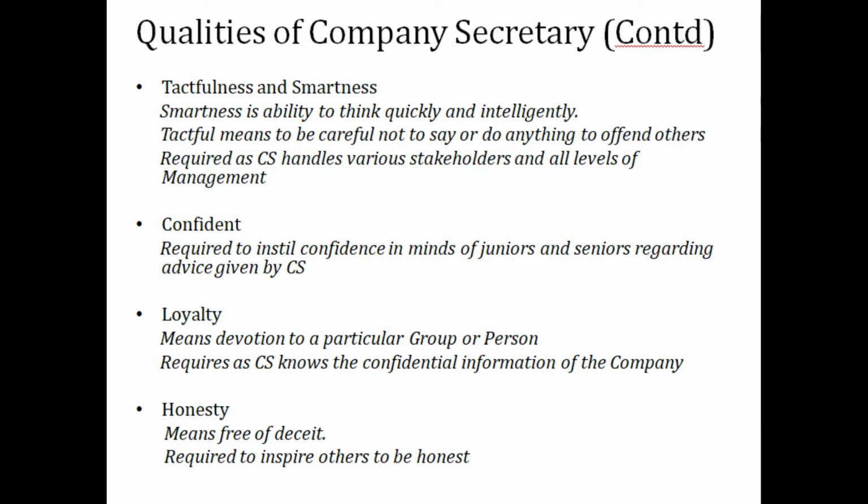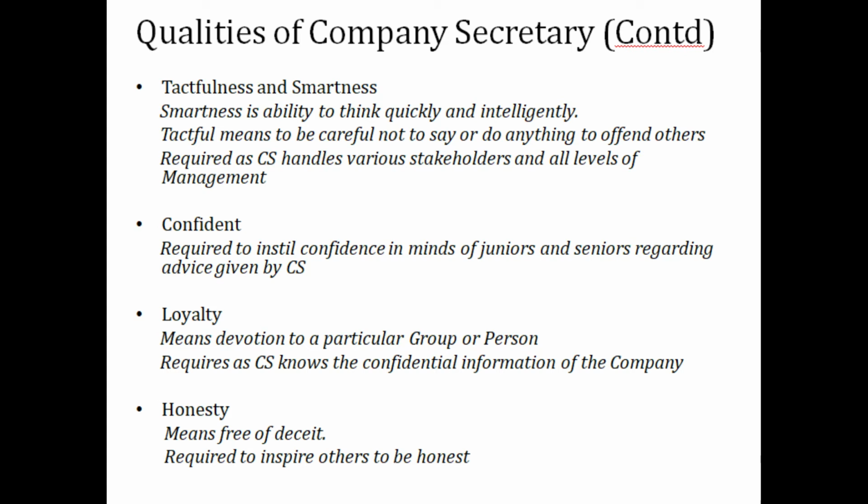To be smart means to understand what is happening around you and what type of changes are going to take place. And to be tactful means the ability to make tough situations easy. So, whenever you are faced with any problem, you should be smart enough to understand your problem, and then you have to use your tactfulness to give a simple solution to it. This way, the CS will be able to manage any situation whenever the need arises.